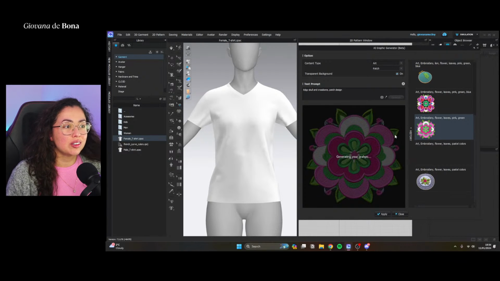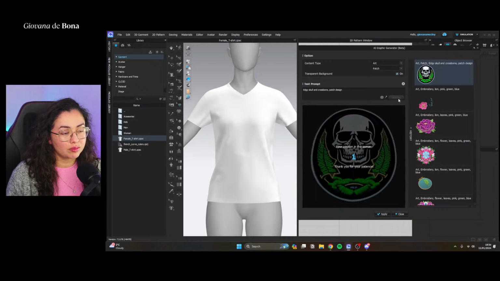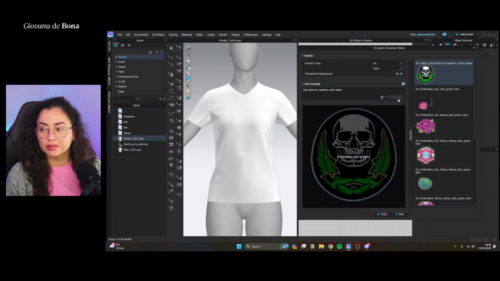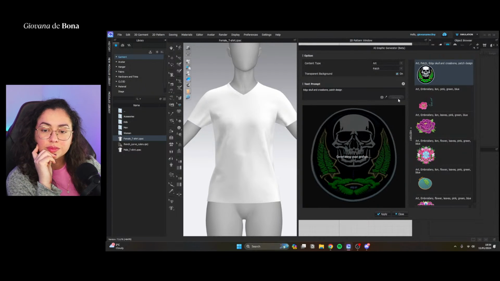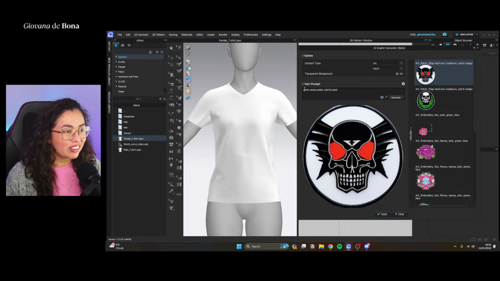Edgy skull and crossbone patch design. Quirky emoji symbol, colorful patch.